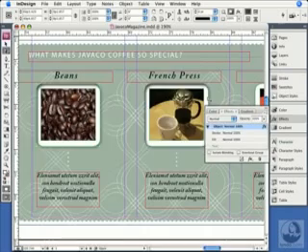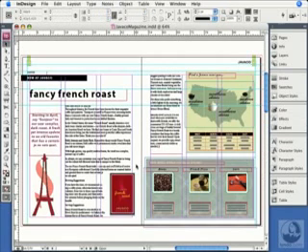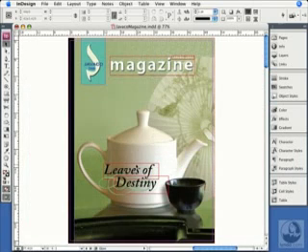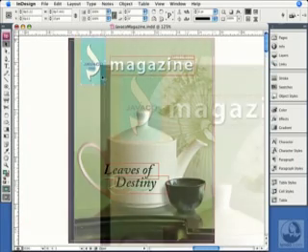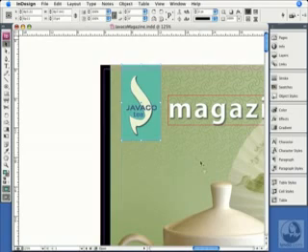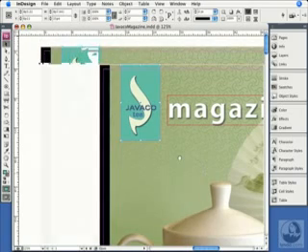tool. When you're laying out a document, you'll often find yourself needing to copy formatting from one place to another. One way to do that would be to use styles, like paragraph styles or object styles, and I'll be talking about those in a later chapter. But another, sometimes faster way is to use the Eyedropper tool. I'm going to jump to the first page of my document by pressing Option-Shift Page Up or Alt-Shift Page Up on Windows, and I'll select this object, and I'll zoom in a couple times with the Command plus or Control plus on Windows. Let's move this out of the way so we can see this better.